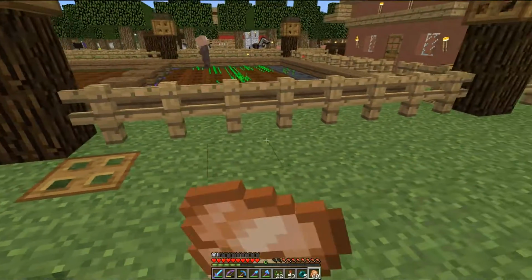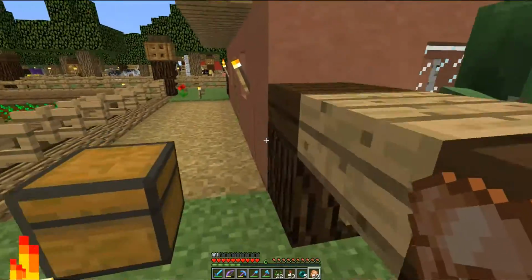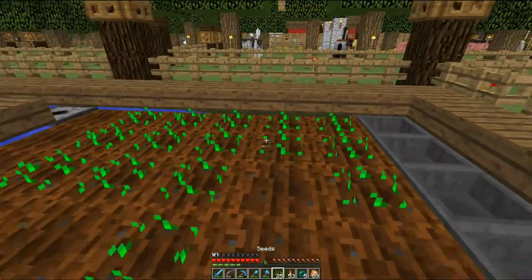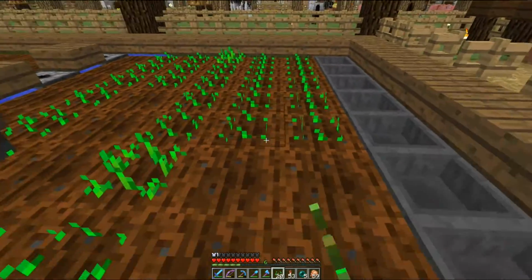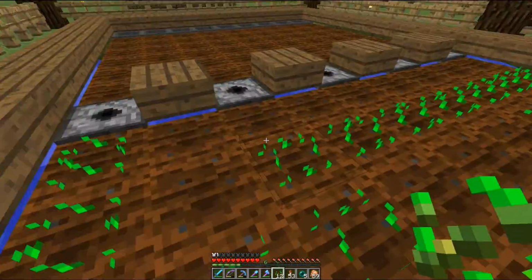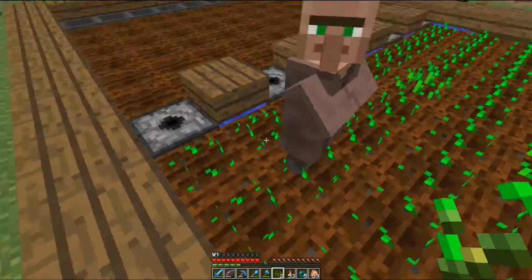It's pretty tough. So now you can see Mr. Fletcher back at it. He's planting again, and since we just reset the system, it's going to take 5 days now for it to flush again, and then it'll all reset. So that's how the thing works.